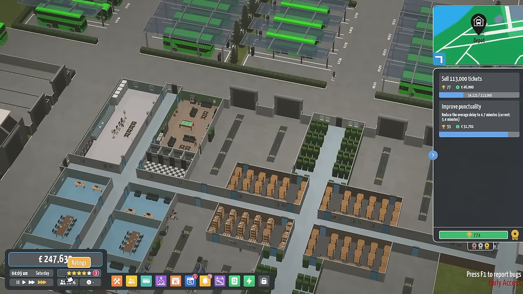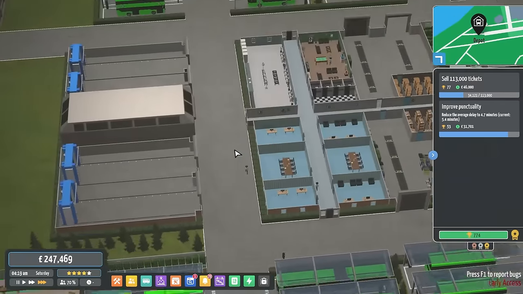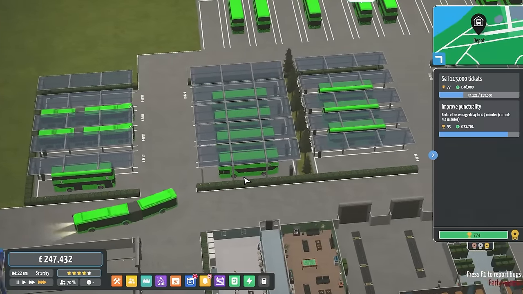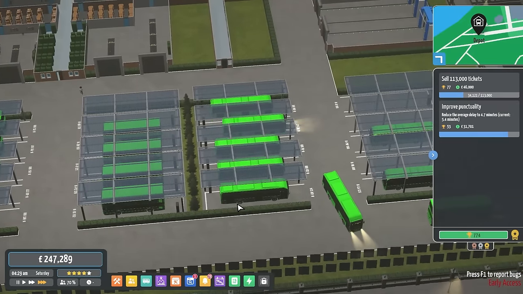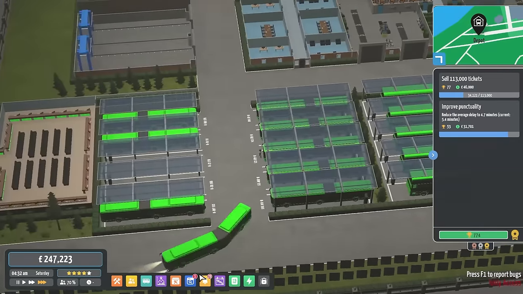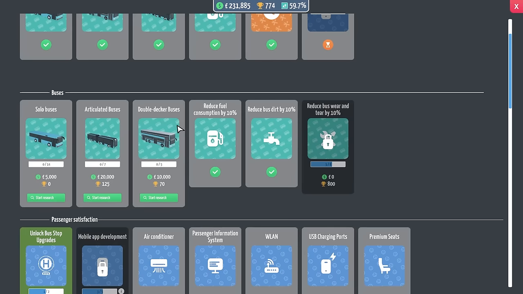So from 58, we increased it to still 58. We still got a long way to go. Still got a very, very long way to go. Okay. Very good. So the bus is now skedoodling out. And what can I potentially now research that will be of any benefit? More efficient photosystems. Yes. Let's research that.